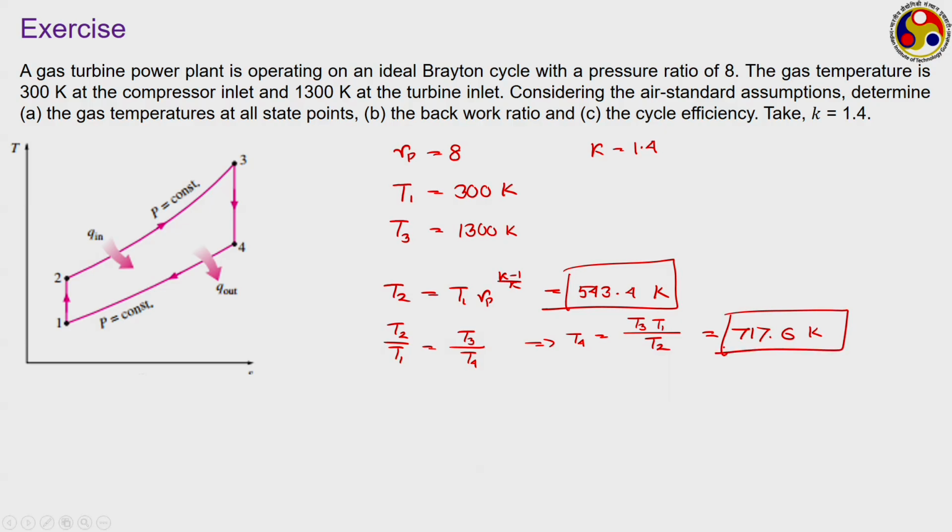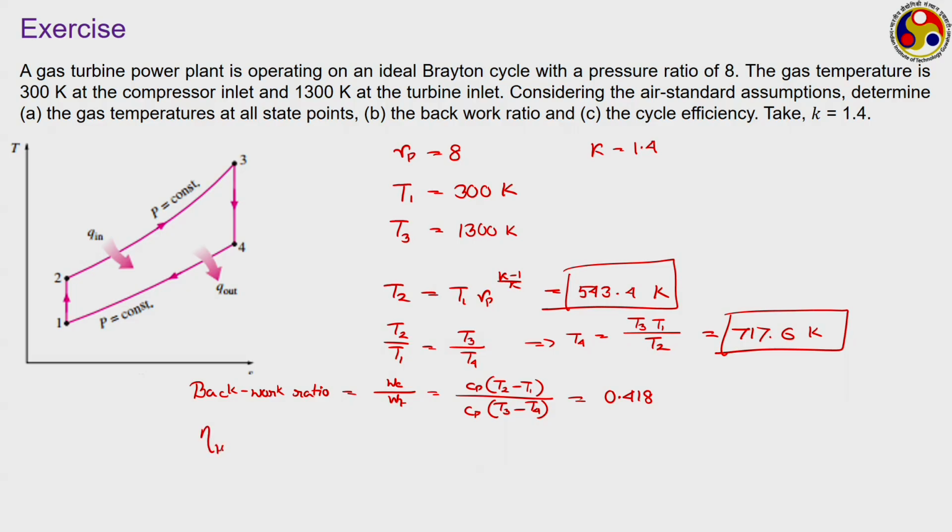So, we know the two temperatures. Now, I have to calculate the back work ratio. Back work ratio is equal to the compressor work by turbine work. Now, what is your compressor work? Compressor work is equal to Cp into (T2 minus T1). Similarly, how much is turbine work? Cp into (T3 minus T4). Cp cancels out, you all know all the 4 temperatures now, and your back work ratio will be coming something around 0.418. So, even in this ideal cycle also you can see 42% of work produced by turbine is being eaten up by the compressor.